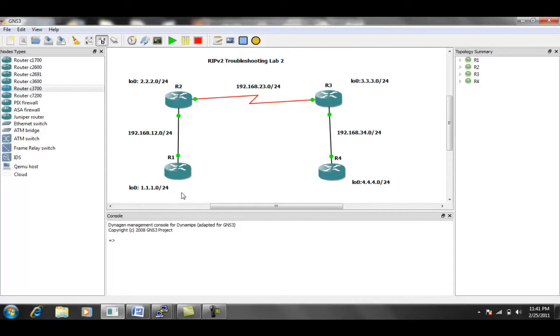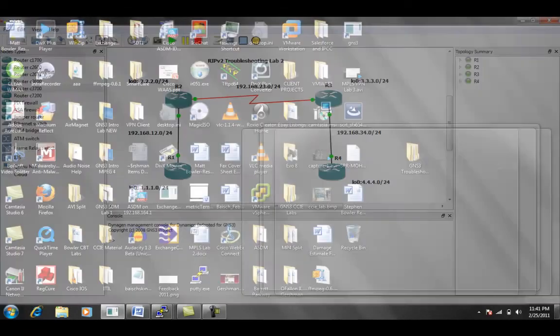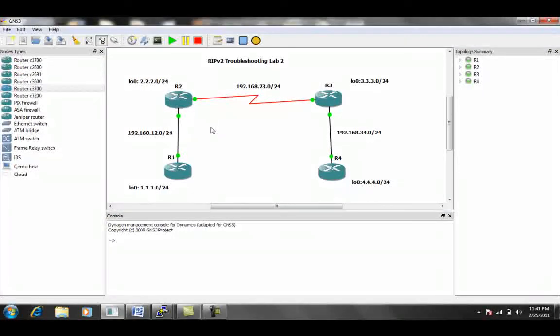So the first thing we want to do is we can use the troubleshooting technique of divide and conquer, where we try to troubleshoot in the middle of the OSI model. So we can try to ping from R1 to R2 and see if we have reachability. Again, that's ping is using layer 3. We can go ahead and try to do that.